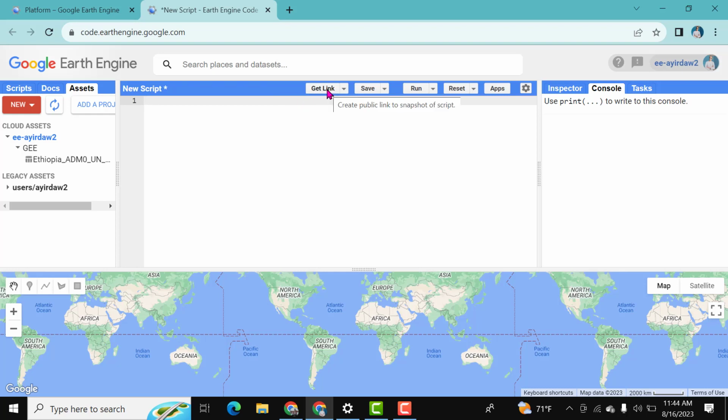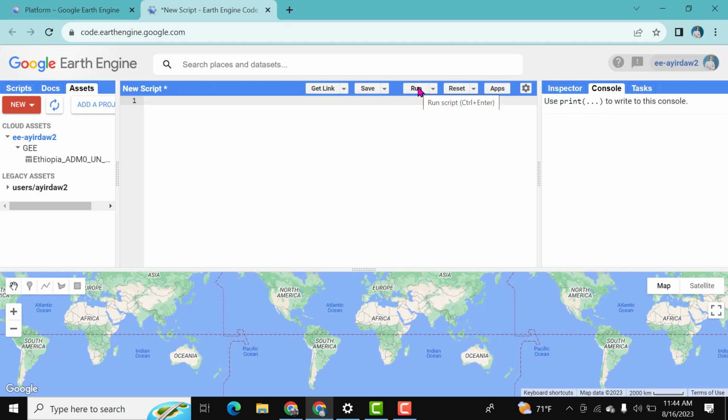Here is Get Link. Once you write a certain code, you can get a link and share it with your friends or any stakeholders. Save simply saves the document you have written in the script window.